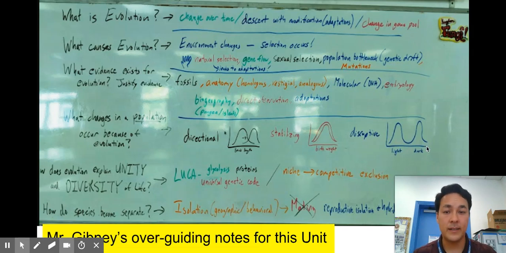It's not about the grade, it's about the learning that goes through it, and to provide examples. If you just memorize definitions, students, those won't be there with you when you take the exam in December, and they definitely won't be there with you later on in life when you're trying to talk about evolution. But if you can provide an illustrative example, like the MRSA example, the rock pocket mice, the ice fish, those things will stick with you. And that's what's pretty cool about biology. And then you can talk about them and you can have a great time. All right, so study with a friend, study by yourself, but be able to explain what's going on.